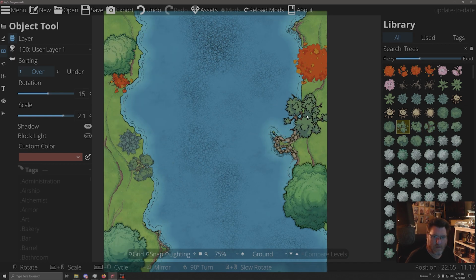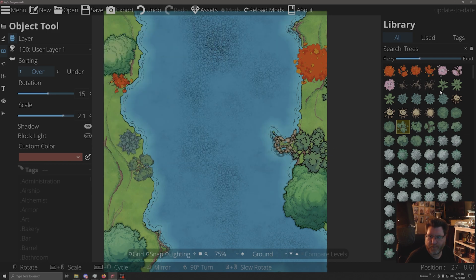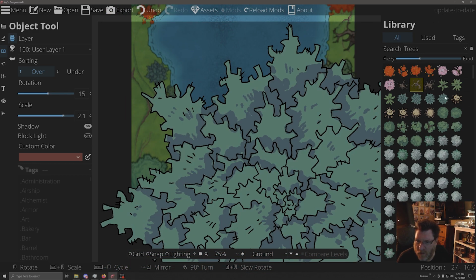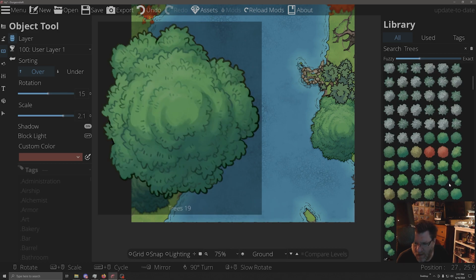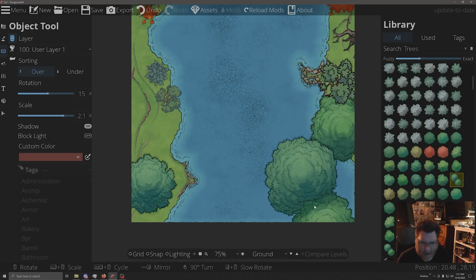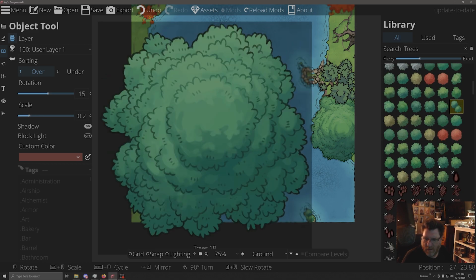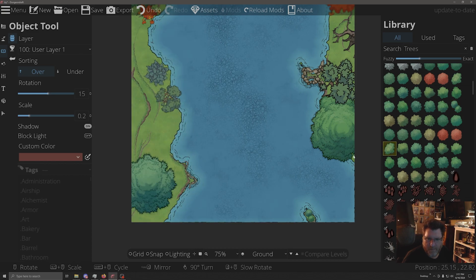So this one, I'm going to put this one here. Put an old one that's hanging off the edge there that's broken. I'm even going to put a little shrub if I can find one. How about that? And then we'll go really super small with it. We'll put it right there on that little island. A little more color. I want some of this.